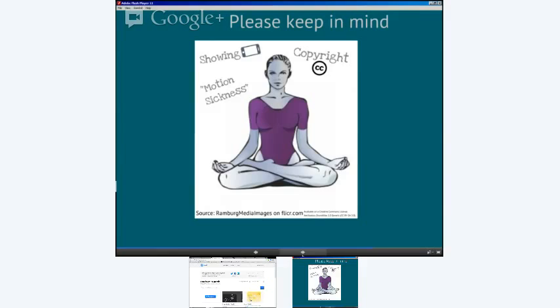Be aware of motion sickness. Now, the feedback we've had on Prezi is that by moving around the canvas too quickly, by zooming and panning, it can make people very unhappy, make them feel a little sick. So not excessive panning and zooming, and then you're not going to make your audience feel sick.